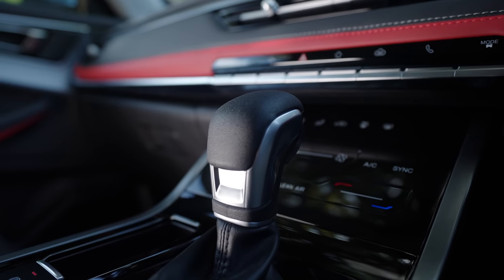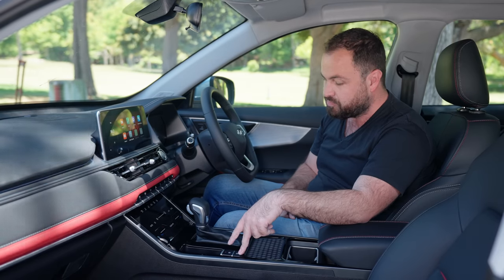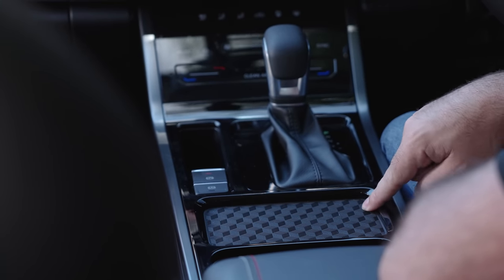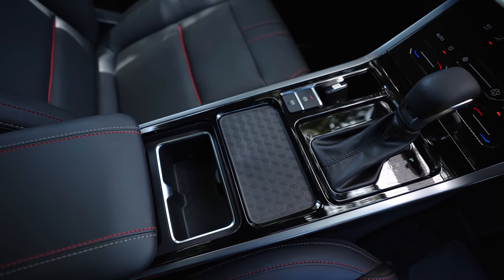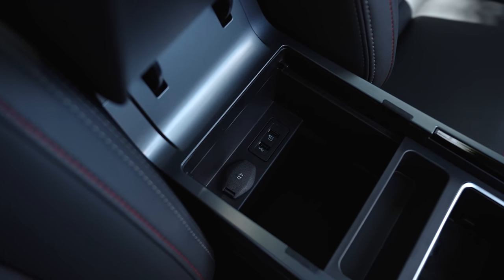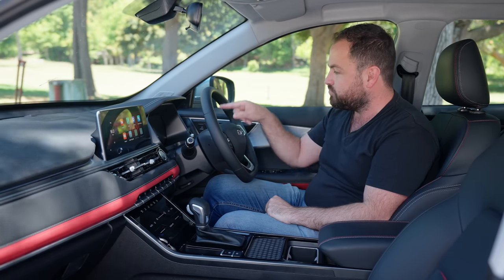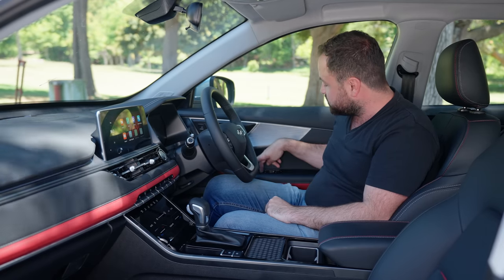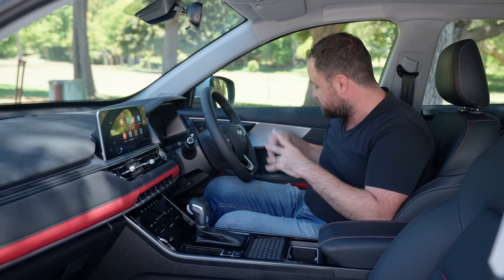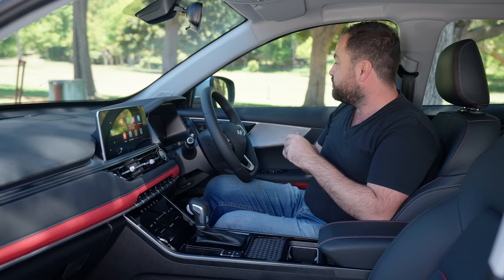More affordable variants have a manual gearbox; this has the CVT. Electronic handbrake with an auto-hold feature as well. You can probably spec a charging pad — the press release didn't confirm it, but that looks like where it would go. In here, a 12-volt socket and two USB ports — quite useful. All your infotainment controls up on the steering wheel. Electric windows all around, electrically adjustable mirrors. There are so many nice touches — for instance, on the door sill it says Tiggo and it lights up. It looks really nice and expensive.